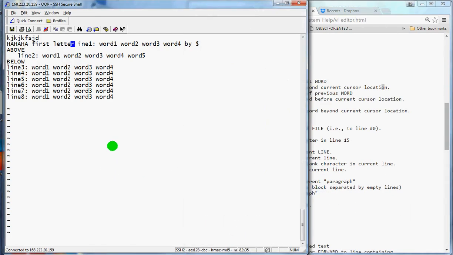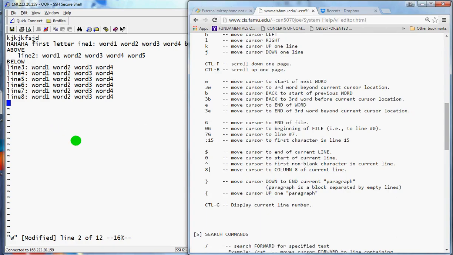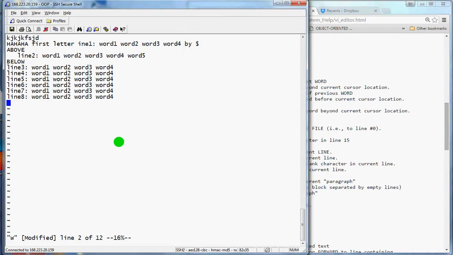And I can see what line I'm on. Line numbers generally are related to the symbol capital G. Control capital G says I'm on line 2. If I say capital G by itself, it means go to the last line. If I want to go to the first line, what do I have to say? 0, go. Whoa, whoa. Doesn't work, huh? So how do I go to the first line? I can say :1. That takes me to the first line.